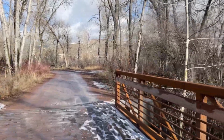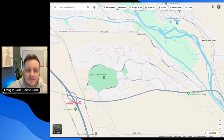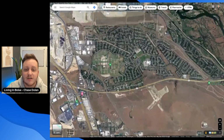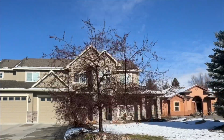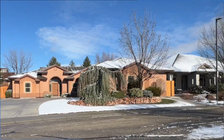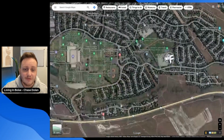And then out in this part of Southeast Boise, getting way out here, you're going to find Columbia Village tucked back here. So Columbia Village is going to be one of the biggest kind of master plan communities that we have in the Treasure Valley, but it's a little bit older. So it's not going to be the new kind of sterile, new construction neighborhood that you're going to find everywhere. It's going to have really dense landscaping. It has some good diversity of the types of homes that are available in it.